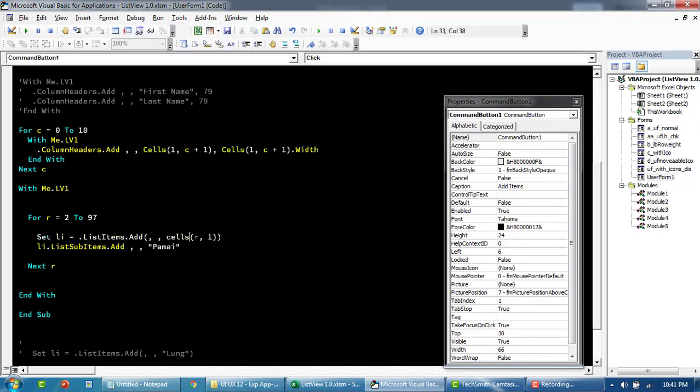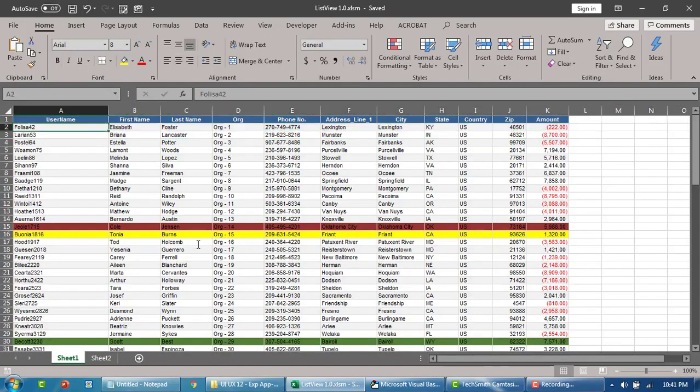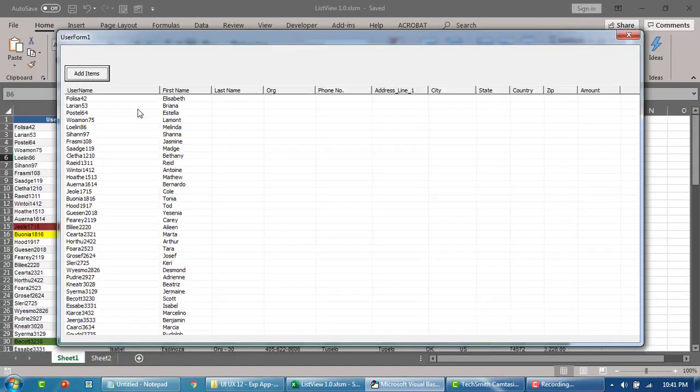and then here I'm going to say, so this is from column number 1, column number 2. So the code is going to loop through each row like this, 1, 2, and so on. And at that time I'm assigning a value from each column like this. So far only 2. Let's try to load this and see if it works.